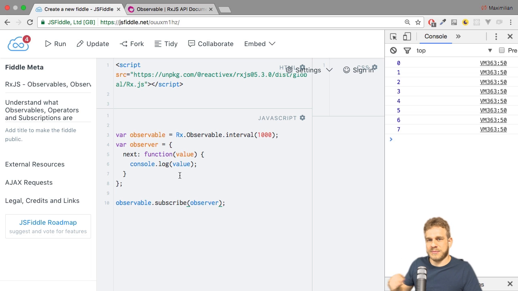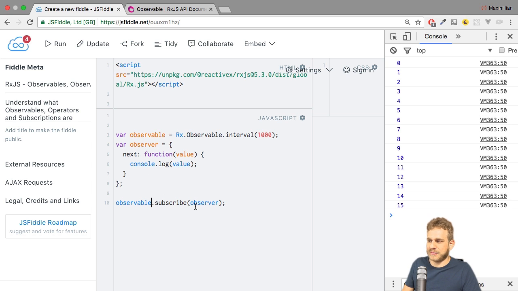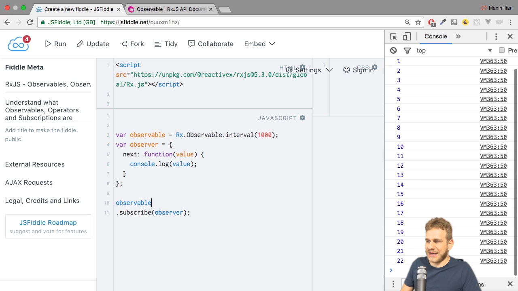Now that is my observable set up here. Now let's use operators. We chain these operators before calling subscribe. So I will move subscribe to a new line, but still call it on whatever else I chain here. And the first thing I want to chain is map. We saw that on the slide before, and map transforms the value the observable emits.